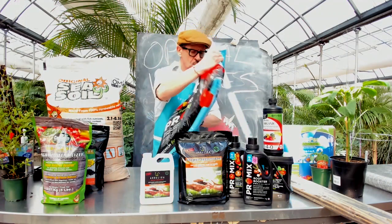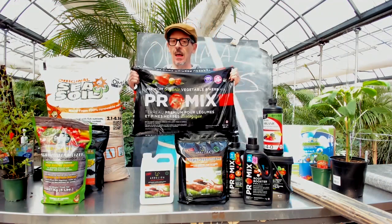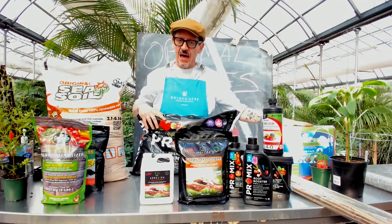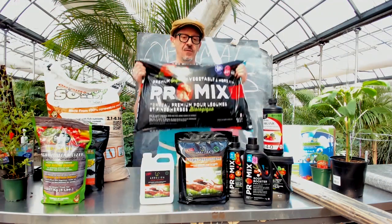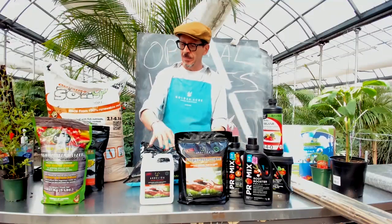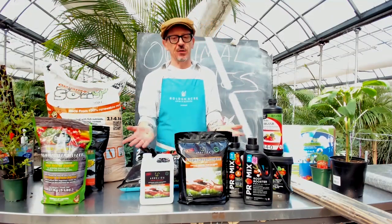And last, but by no means least, if I'm growing in a pot, this is all I'm going to add, okay? I may add some of the other amendments, but I'm not going to add compost and I'm not going to add coir. Compost is going to be too heavy for a pot. This stuff is amazing. Pro-Mix, we love them. And if you add the other stuff I've mentioned, worm castings, biochar, to this, you've got a supercharged pot.